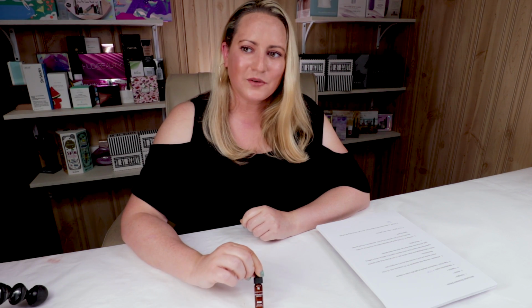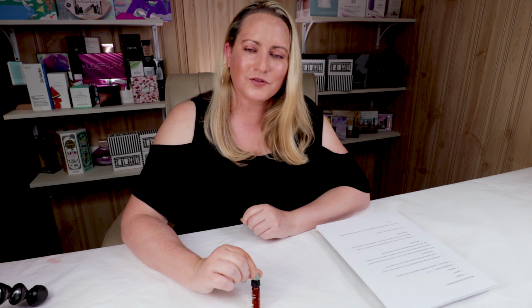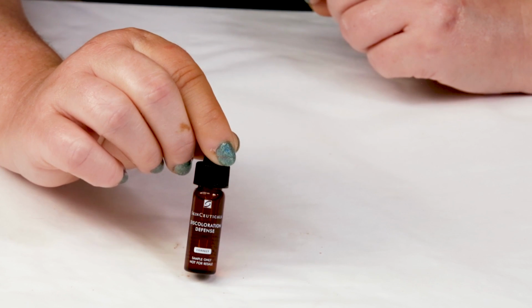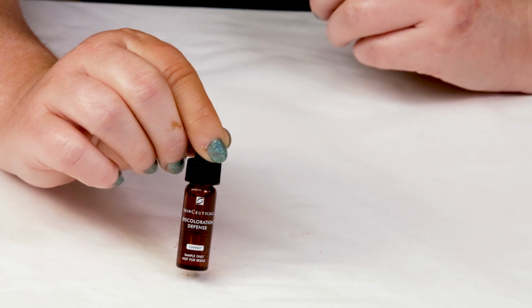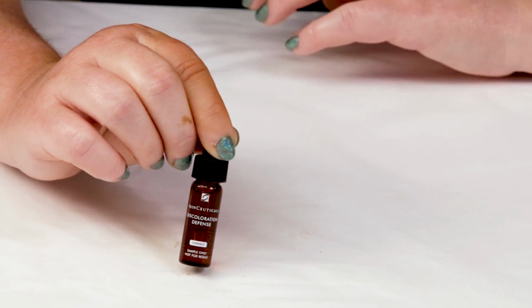So anyway, I'm interested if you guys have had a chance to try this yet or not. And if you've tried it, what are your thoughts? Or if you've tried any other products from SkinCeuticals, what have you tried and how have you liked it? I grew up using their ferulic acid and vitamin C, and that was always a good one until I found some other products which are pretty similar but a lot cheaper.